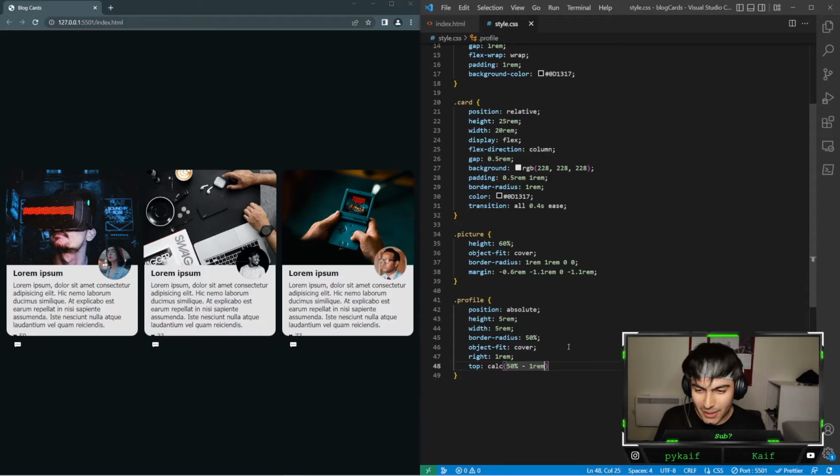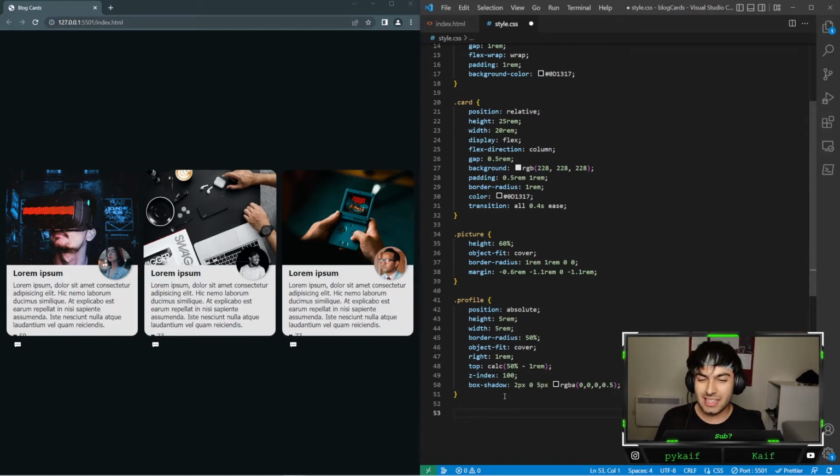But to add a small little touch, we're going to add a bit of a box shadow. This makes it look like the profile picture is sitting on top of the card. And finally, I'm going to add a Z index of 100. Perfect, we've now styled both the images on the blog card. Let's move on to the description.